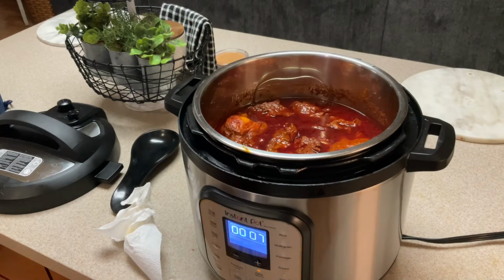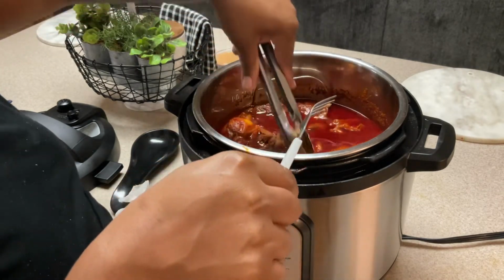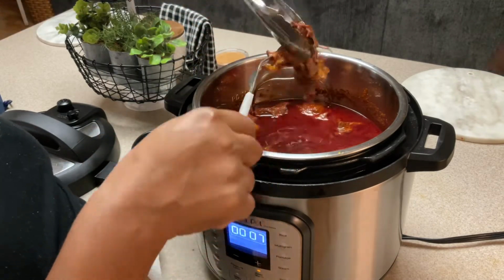Look how good that looks. Oh my gosh. So make sure as y'all are taking y'all's meat out, y'all remove the bay leaves, y'all remove the onions, y'all remove the garlic, the stuff that's not supposed to be in there.